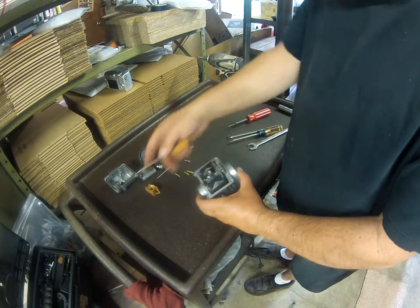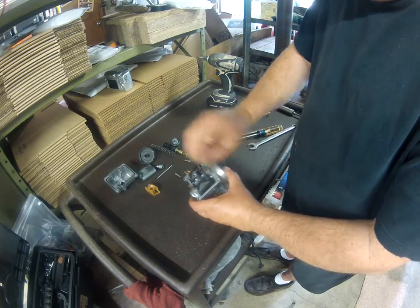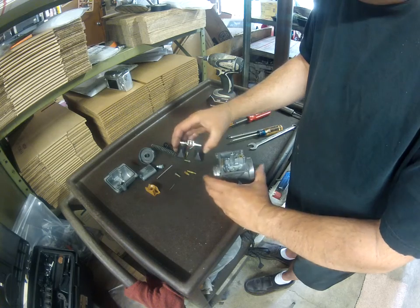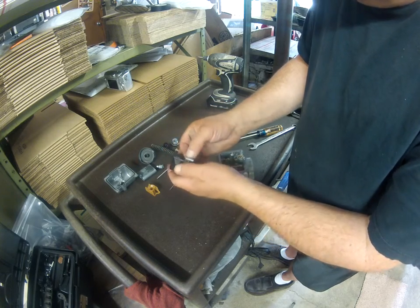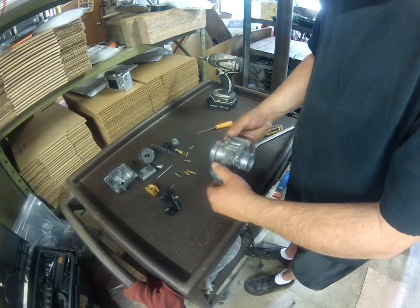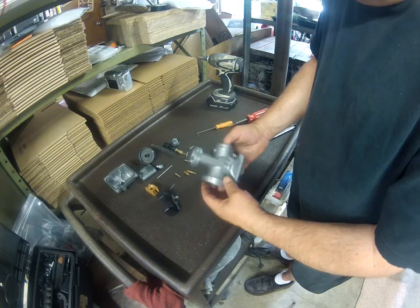I'm going to use a little right angle awl here to push the float pin out, and there's the float with the float valve. Now if you have trouble getting that float pin out, I've got a separate video on that. Don't break it. That's it.